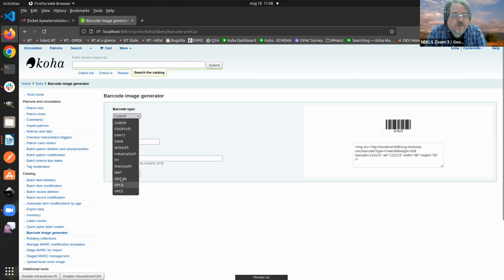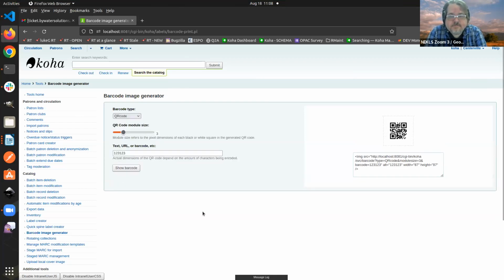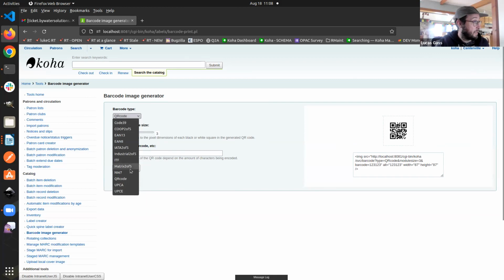Yeah, I'd like to see it as a QR code, because I think people understand that better. And one more share. I think it's already there. So that has an option, code 30. Okay, yeah, awesome. It's got all these barcode types, including QR code. So if you're doing something in the staff client right now, you can certainly generate barcodes. Well, cool.